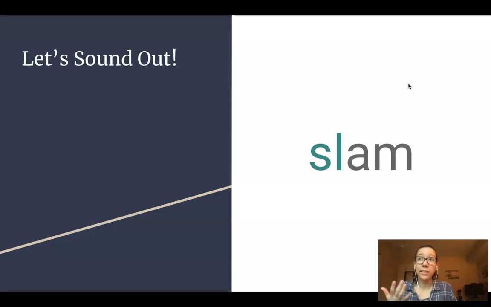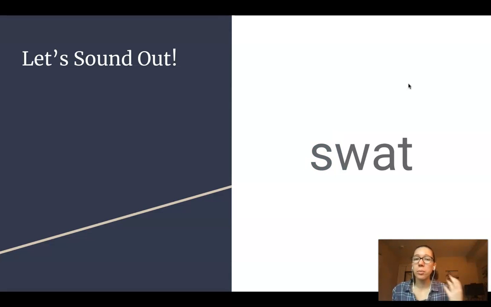So again, this is something you can sound out separately, but if we know what our blends are and we know our glued sounds, that can make it so much easier and faster when we're trying to read. Now in this word, we again only have 4 letters. So we're going to have 4 sounds. We're going to have that short A sound, a.